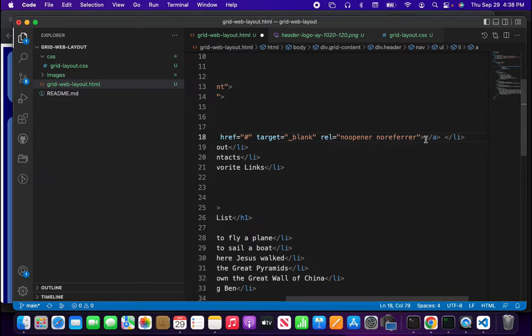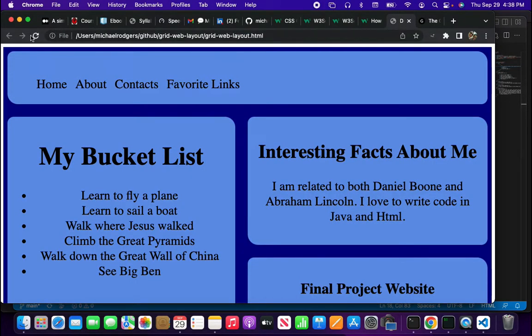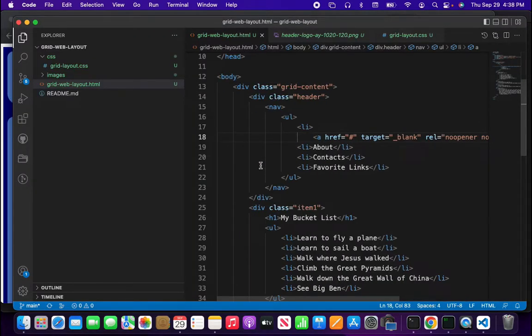Copy that and put that in there. So we kind of get the look and feel of a header, right? All right, now we talked a little bit about things that we need to do for images, backgrounds, and so forth.